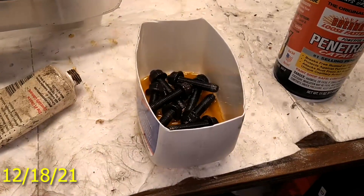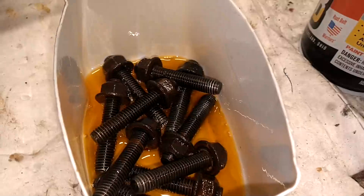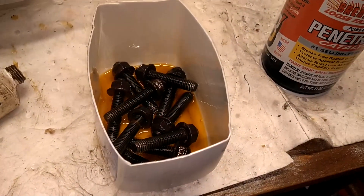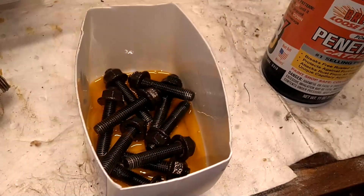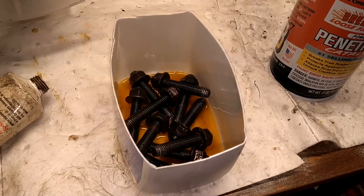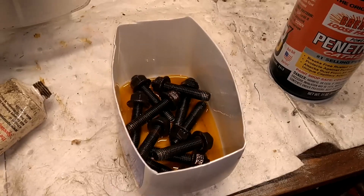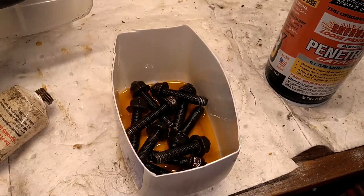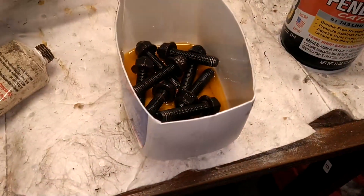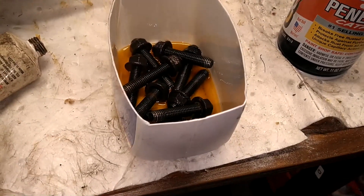Kicking off the Tinker Day. About to soak the exhaust in PB Blaster so I can get the nuts off with my tool. Should have had them soaking the last couple days, but usually 30 minutes is fine. So I'm going to soak those, clean off this cam cover, check to see if it's raining. If it's not raining, I'm going to go ahead and mount this head. I need to find something I can put a cap on so it's not smelling up the place.